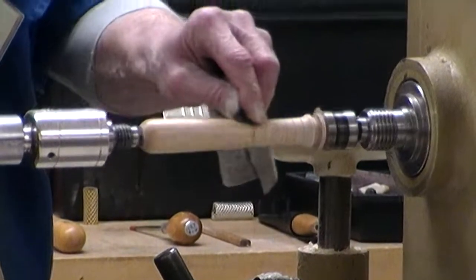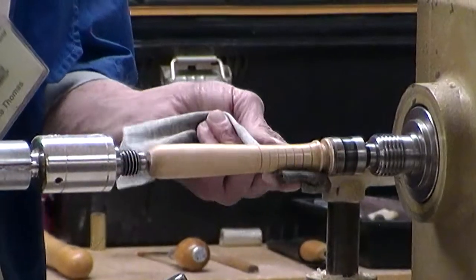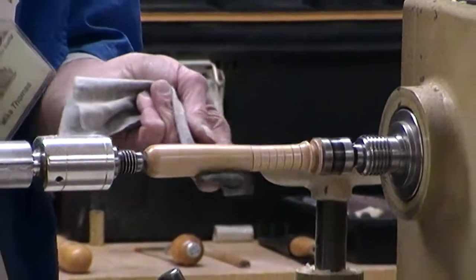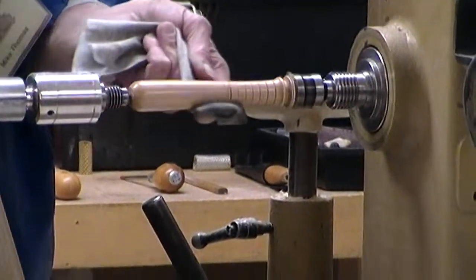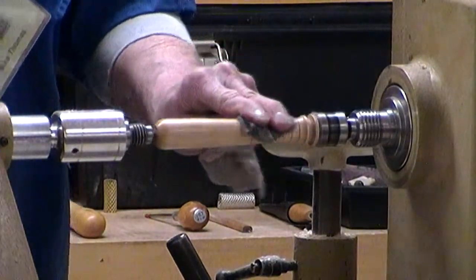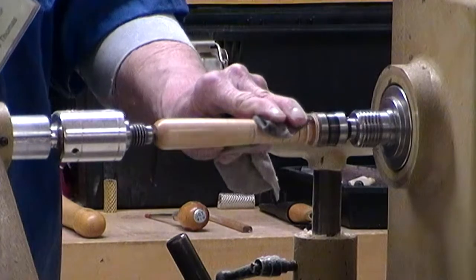It doesn't take much oil. Oh, I have a boo-boo. What he does is this. Just a little bit of oil.